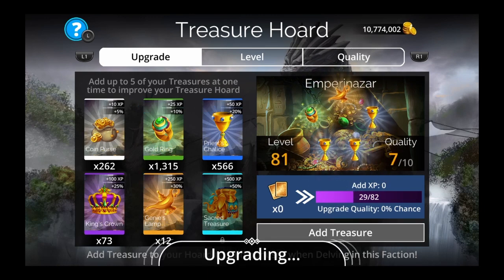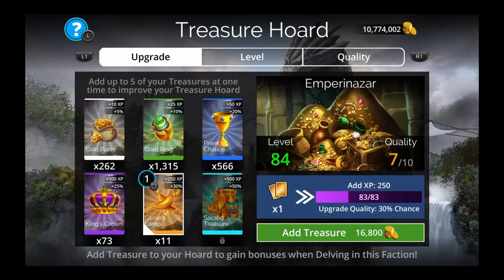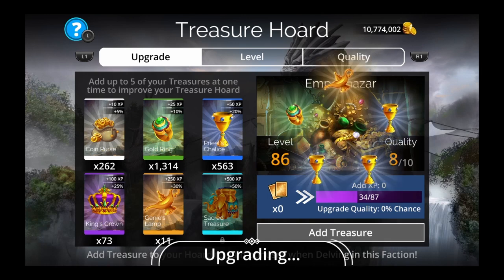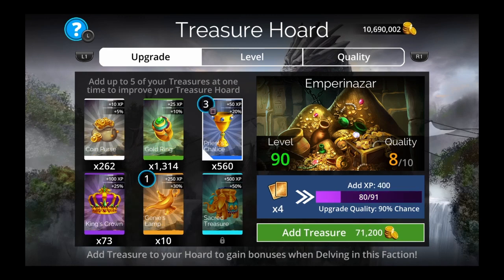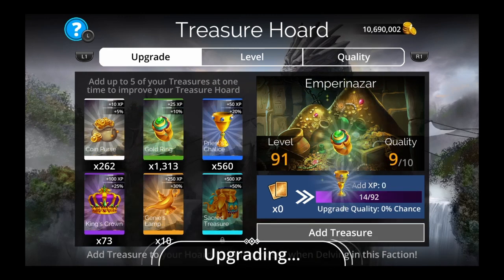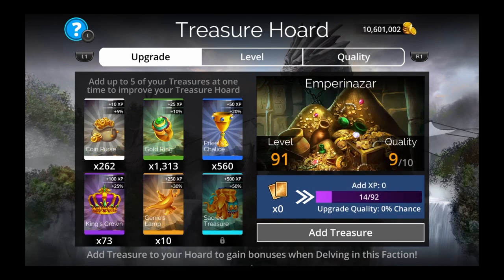You need to do this because it makes the whole event worth more. Way more to do this. If you don't do this, then every time you beat a level in the event, you're getting way less treasure, because your chest at the end gives you a lot of treasure. And if your chest isn't level 10, you're getting way less. Look at that gold going. 89,000 that time. And I'm going to go to 111. That's a good soft cap.